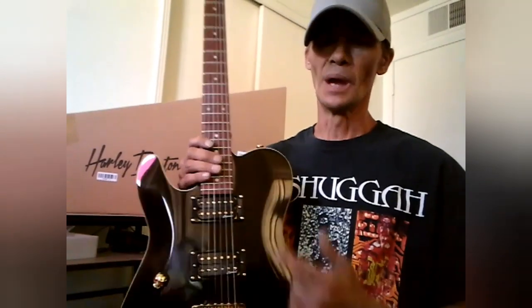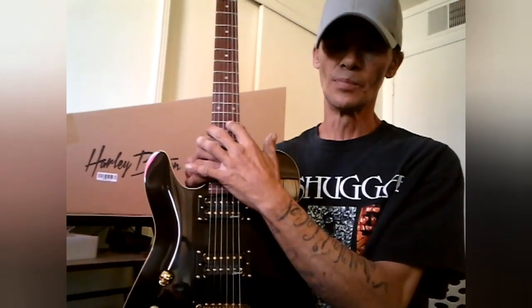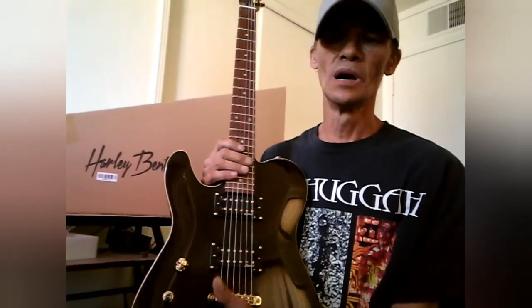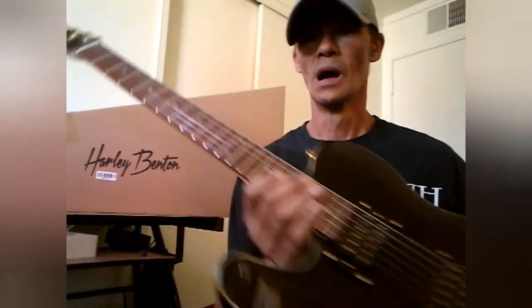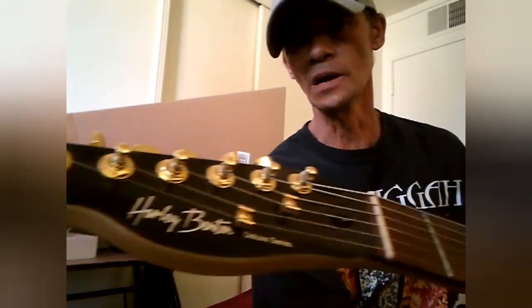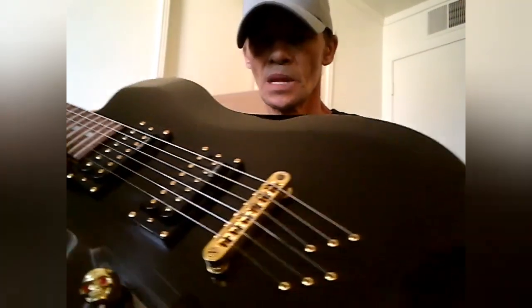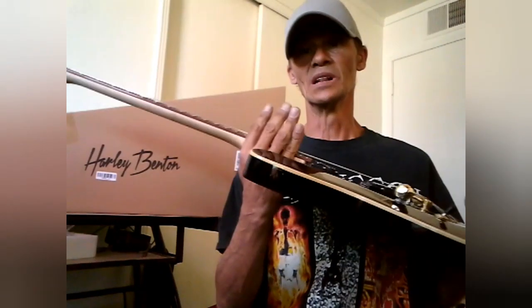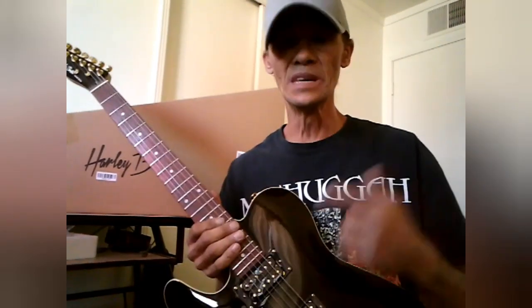This guitar has a basswood body, maple neck, Paul Farrell fretboard, Roswell pickup, volume and tone knob, and a three-way selector. As you can see, very nice, very beautiful guitar. The guitar does have some weight to it. I absolutely love this guitar. I cannot believe this guitar came as cheap as it did.